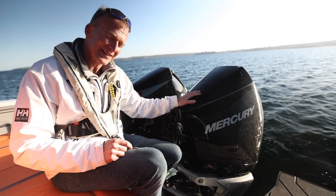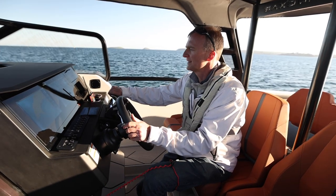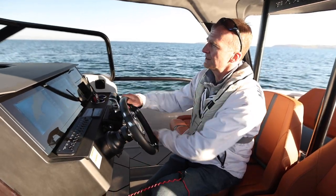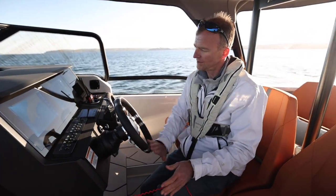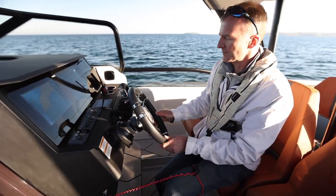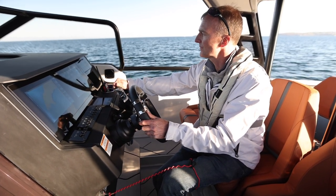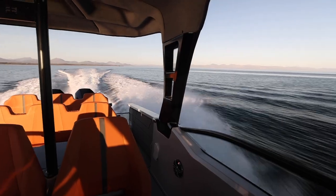Now let's go and drive them. Twin electronic gears engage beautifully smoothly with the sports exhaust on. It's got very nice power-assisted steering — just enough weight to give confidence but very easy to move around. There are about four and a half turns lock to lock. This is a twin-step hull, quite narrow and thin. It takes a little bit to get up on the plane, but when you are on the plane there's not too much of a hump — it just gets over it and rides very nice and flat.